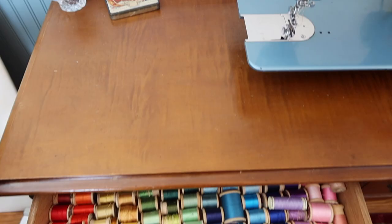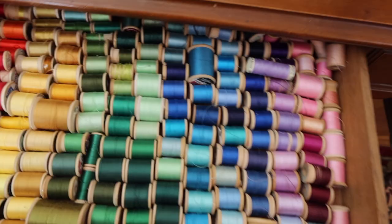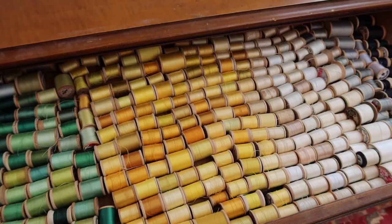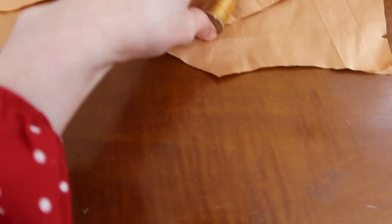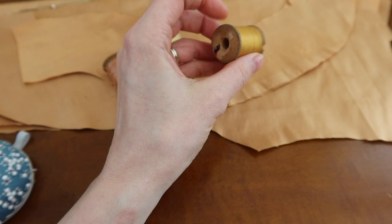I am looking for an orange thread that matches my fabric — a light peach thread. I have an entire rainbow of thread in this drawer but couldn't find anything that suited the color of the fabric. I go over to my other thread drawer, this large collection of vintage thread, and I can't find anything spot on. I barely have any orange; I thought I had every color, but I guess I don't. This one could be a contender — in the camera it looks more yellow, but in real life it's a little more peachy. The thread really won't be seen anyway.